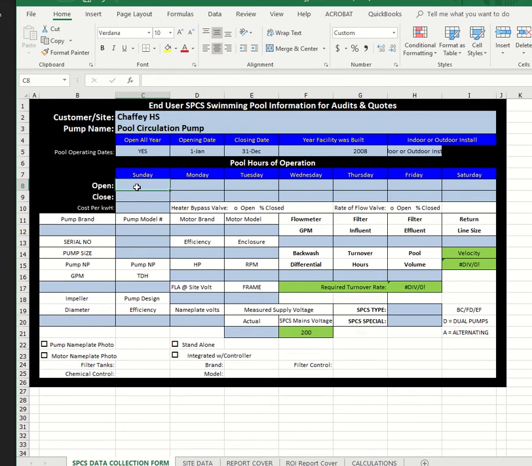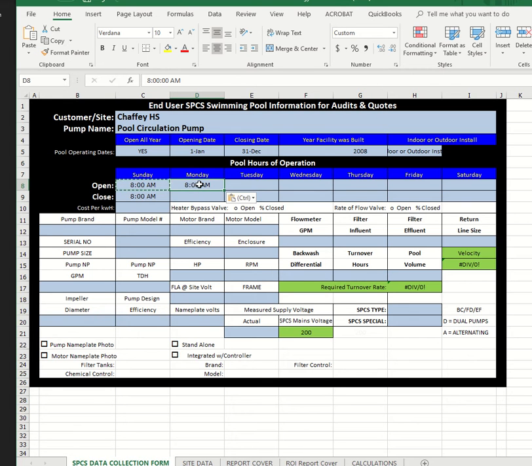The hours of operation, we are closed on Sunday, so we're going to enter basically the same exact time. So I'm going to enter in 8 a.m. and I'm going to copy that to the cell right below it. Same opening and closing time yields 0 hours.